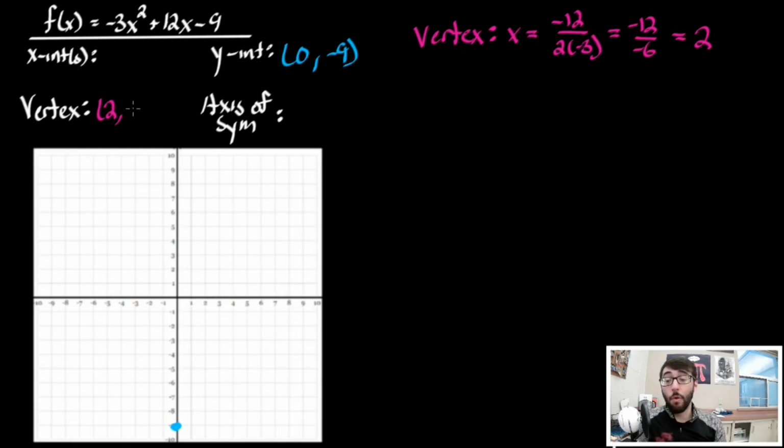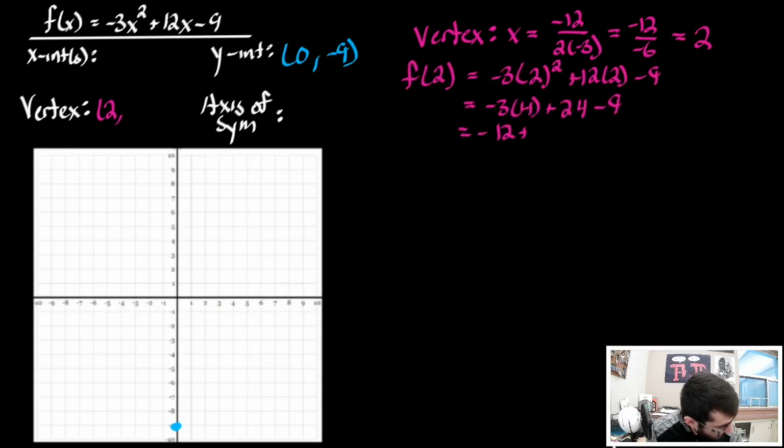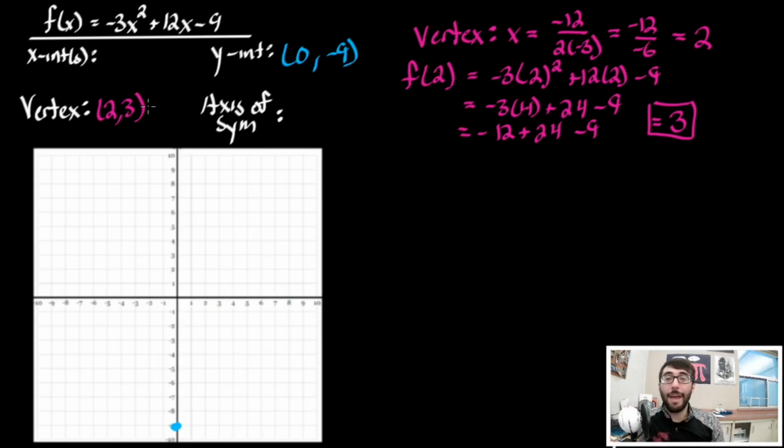So the x-coordinate of the vertex is going to end up being 2, because once we do opposite b over 2a, that simplifies down to +2. And remember, once you have the x-coordinate, all you have to do to find a y-coordinate is actually plug in the x and simplify or evaluate for y. So let's go ahead and do that. And that would end up getting us the vertex of the point (2, 3).